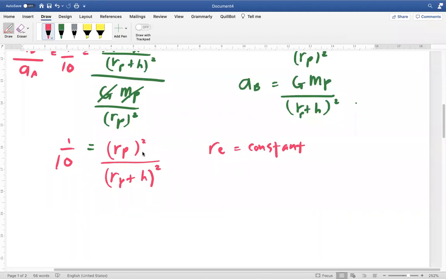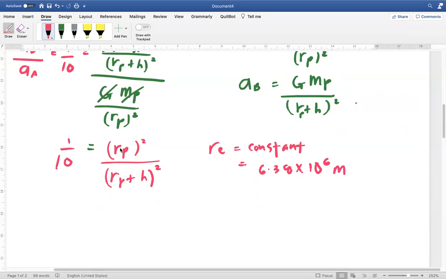RE is equal to how much? 6.38 times 10 to the, I don't remember. So RE is times 10 to the 6. Times 10 to the 6. Meter, right? Kilometer? Meter or kilometer? Meter. Meter? Okay, so no need to convert anymore. So it's in meter, so you don't have to convert.